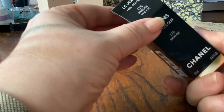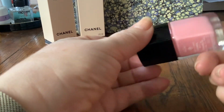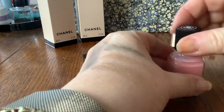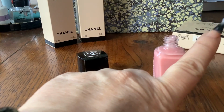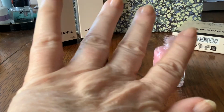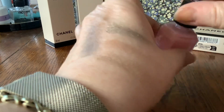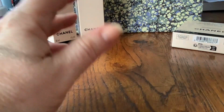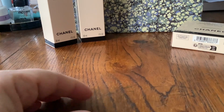This one is called Skiers. Does that mean skier? I do speak French, but not sufficiently fluently. So this, again, nothing that exciting. It's just a very pretty pink. Oh, nice tightly screwed top. It looks pretty translucent to me. Yeah, so similar. It's just giving a pinky shade. Be interesting to see what 2 coats of that do. If I've got time, I'll do another coat at the end to see. Again, not a must-have, to be honest, at £29 a pop.